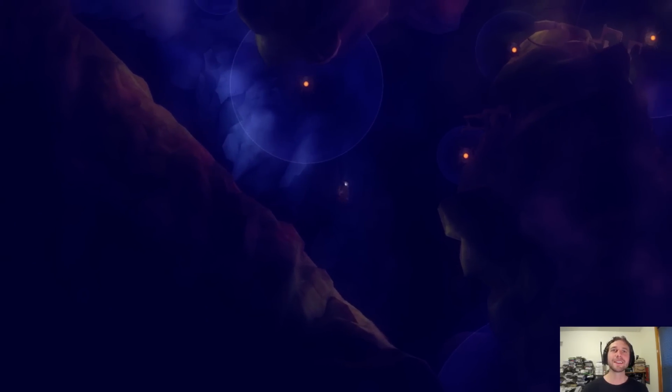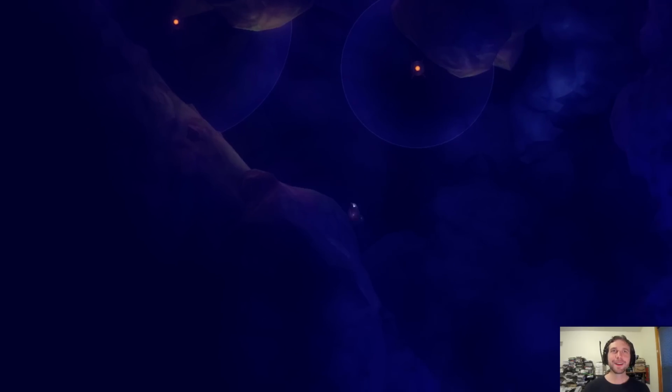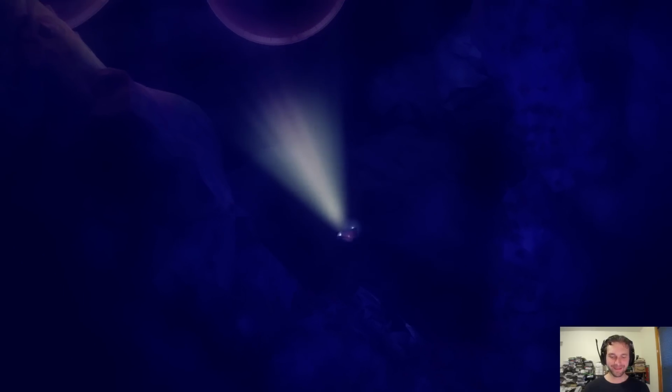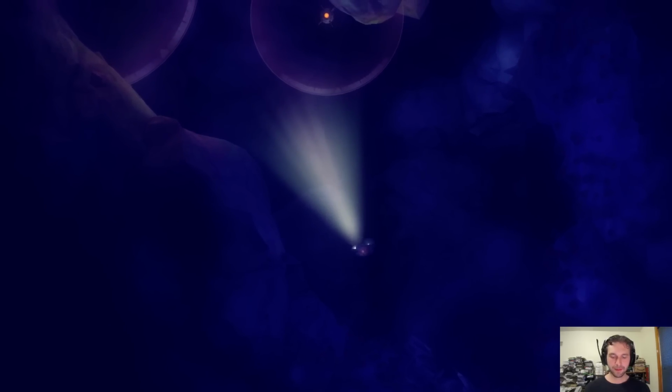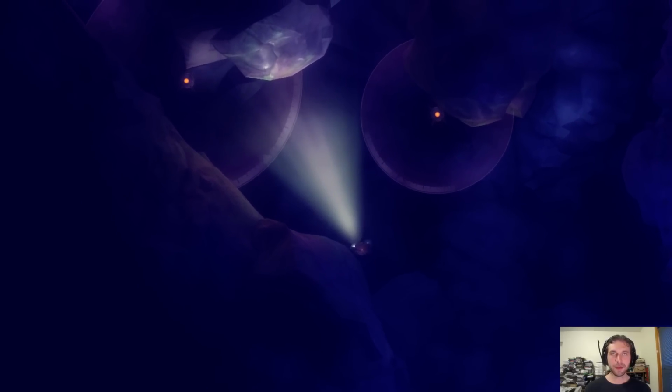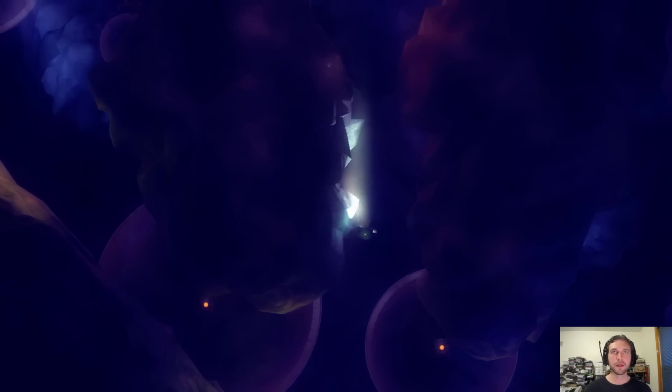Ah, crud! Down we go again. What are these things? Why are they shooting me? I didn't do nothing wrong. I just wanted to go on a fun vacation. Alright. Turn the thruster down just a bit. Right back up just a bit. Okay.